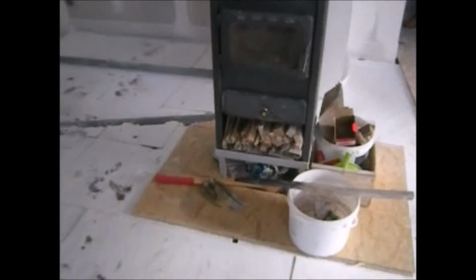Today I'm gonna show you how we've done a floor heating system in this house from start to finish. As you can see, the insulation is already done. The builders prepared that insulation for us before, and now we're gonna put black isolation foil to isolate screed from this white insulation.